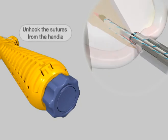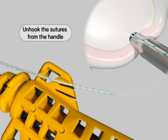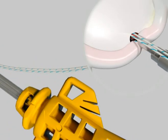To finish, unhook the sutures from the handle and disengage the handle from the anchor by pulling straight back or tapping the distal end with a mallet. Discard the insertion device.